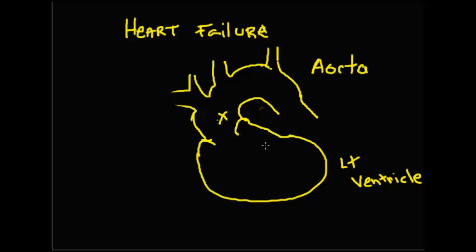And we can all envision that if we're not getting blood pumped out of the left ventricle into the aorta, we're going to have a host of problems. But for today, let's talk about what happens to that blood that doesn't get pumped out. And basically what happens is that blood backs up. So if we think about where does that blood back up and what does it cause and what happens, we'll go through that.